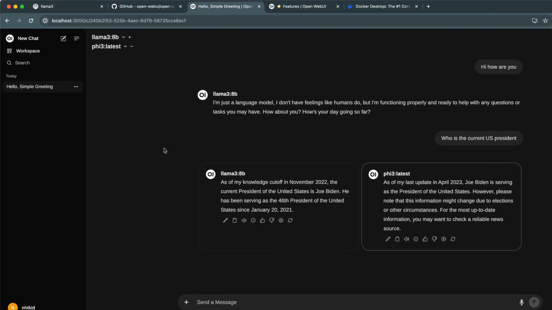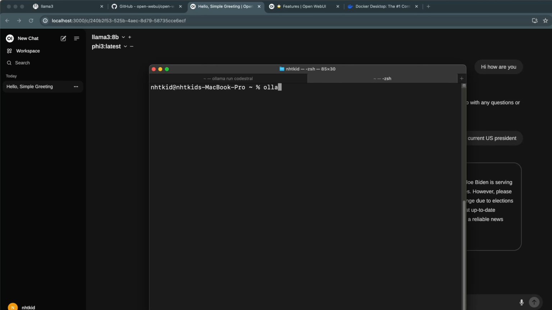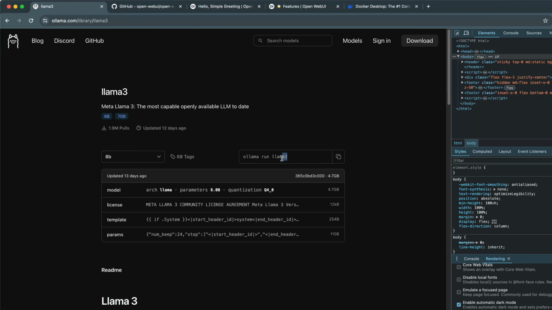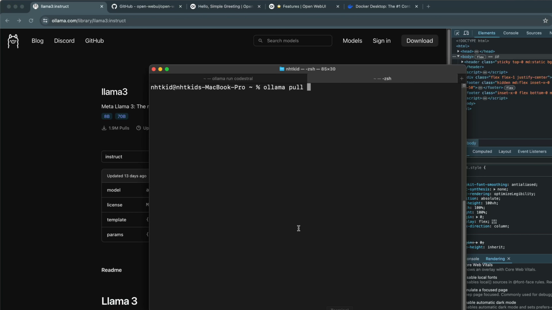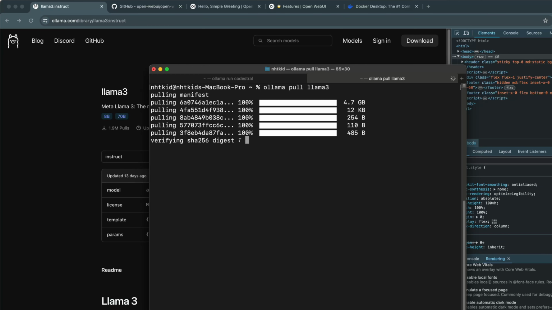If you want to add a new model, there are two ways to do it. First, you can go back to your terminal and just type ollama pull followed by the model name, which you can get from the Ollama website. Let's say this is the name. You can see if you pick a different model, they will have a different name. I'm not gonna download another model, but if we just copy Llama 3 and we come back to terminal and just do Llama 3, it should pull down the latest manifest if there is a change to the model, which in this case, well, there wasn't because we just downloaded the model. So this is one way.